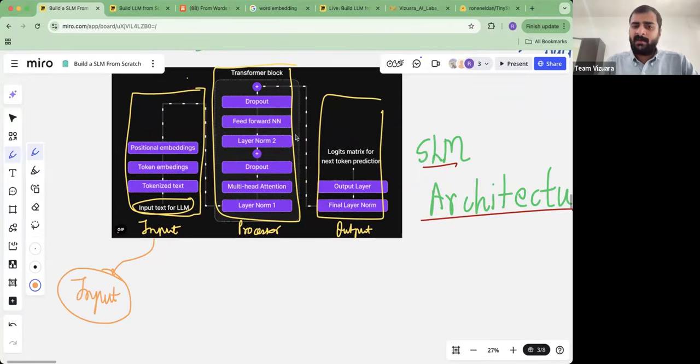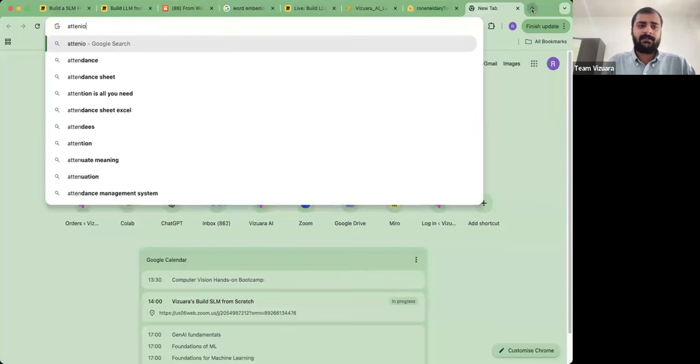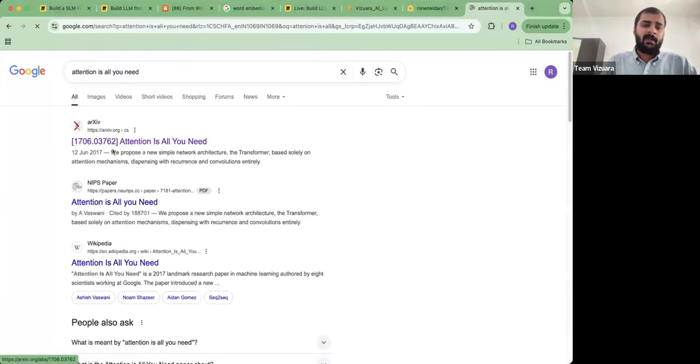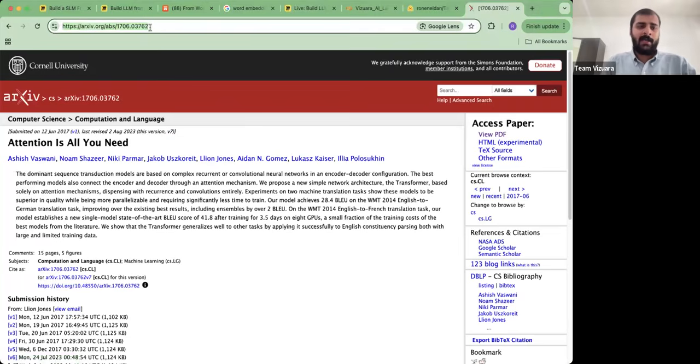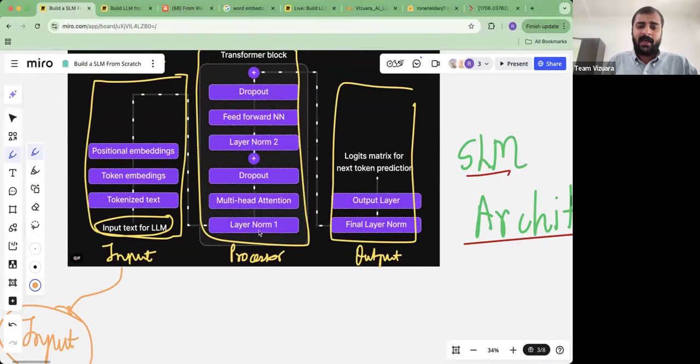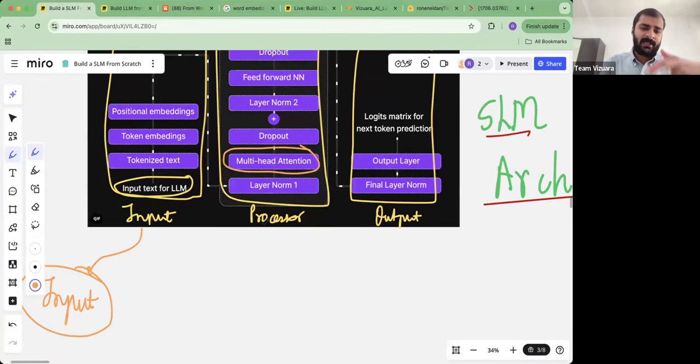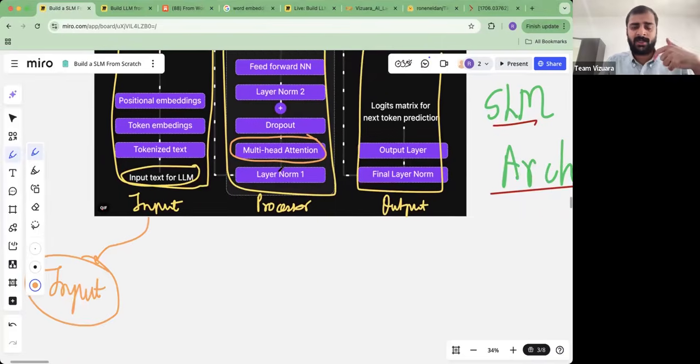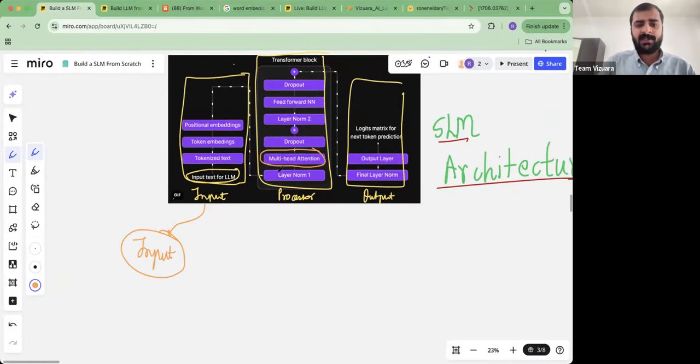Yeah, this paper is extremely famous. I'm sure many of you must have heard about this paper. If you have not heard about this, it's essentially this one. This is the paper which led to the revolution in language modeling, and I'm pasting the link in the chat. And what's the link between this and the architecture? Well, the multi-head attention which you see over here essentially comes from this transformer, the Attention is All You Need paper. So when we look at the processor block, we are going to understand attention also. But first, it's important to understand the input block.